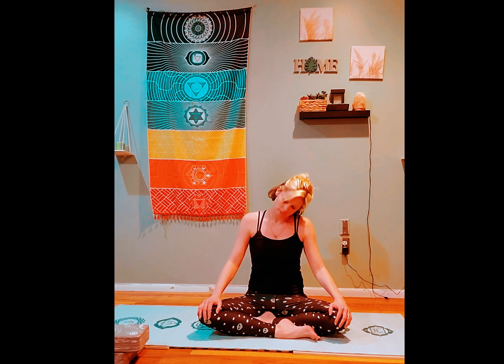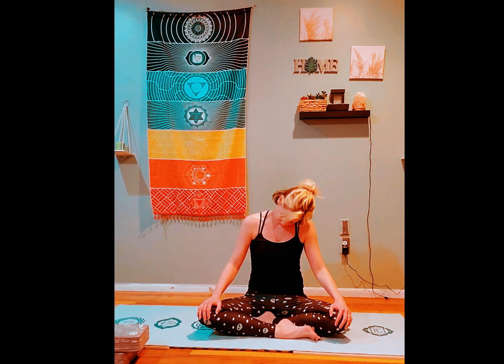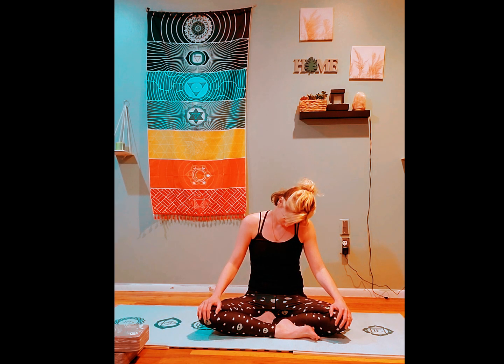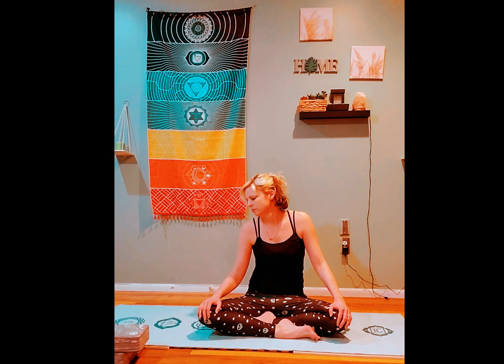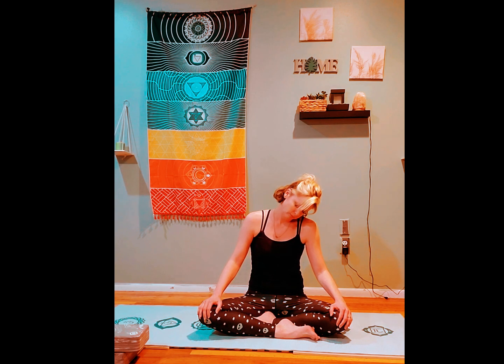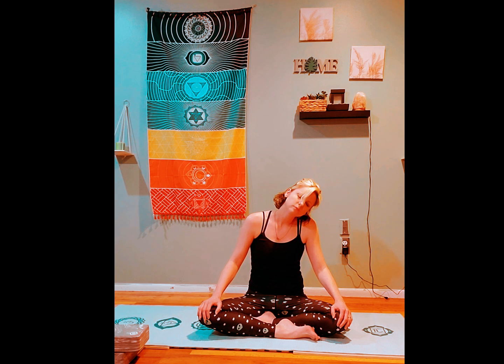Start with your hands on your knees and start moving your head up and down, feeling the stretch in your neck. Start to round your neck in one position, feeling that stretch in your neck, loosening up. Now switch sides, rolling your neck, going back, rounding to the front and to the side.